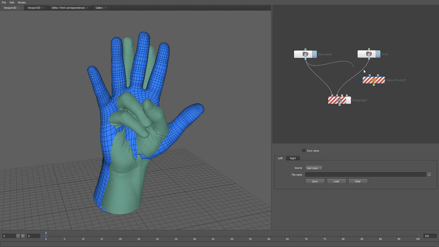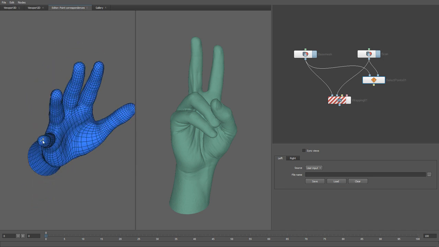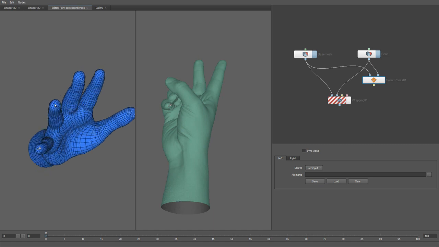First of all, I'm going to plug my models in the exact same order as I did previously for the wrapping node. Now if we come over here to the Editor tab, we can see two models placed side by side. What I'm going to do now is to specify 5 point correspondencies, one per each fingertip. You can synchronize both viewports to make things easier.